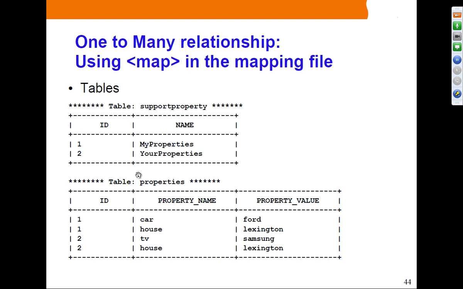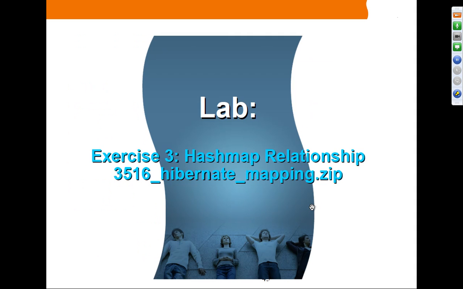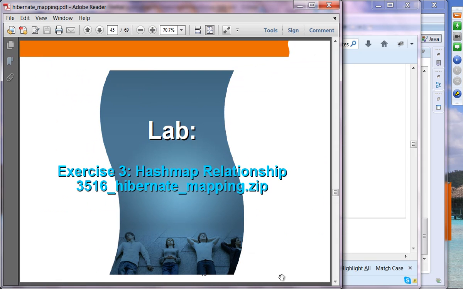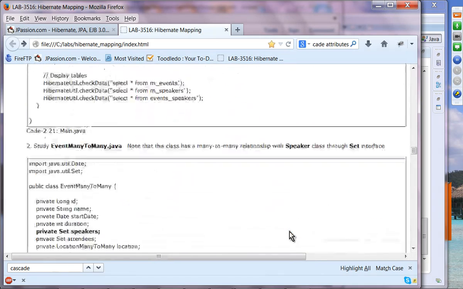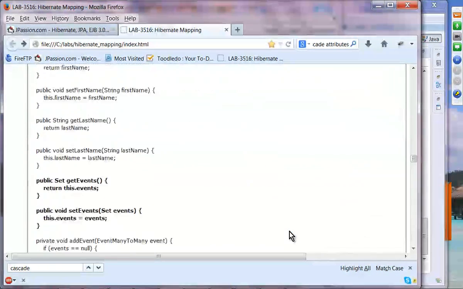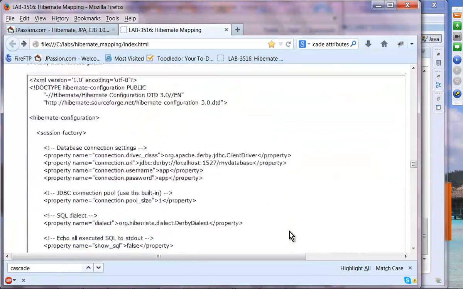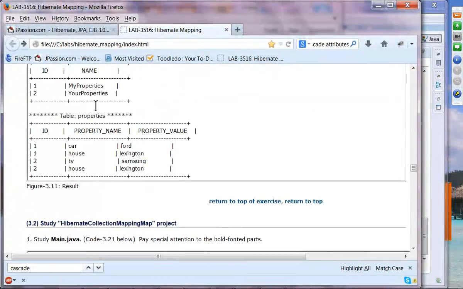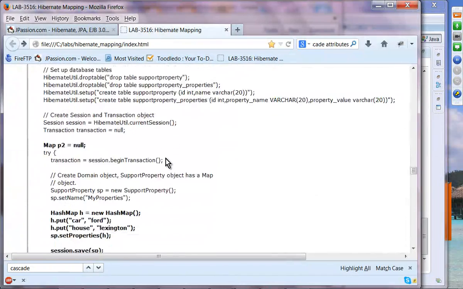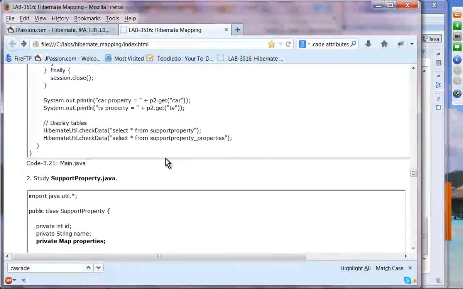In this case, we have properties which have a property name and property value. All right, so exercise 3. I'm going to give you about 5 minutes to try the hash map. That is exercise 3. Just run the application, and this is what we are going to see. The code is pretty much what I've shown you.